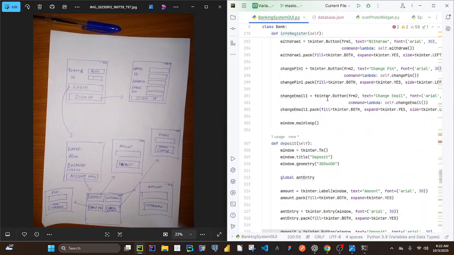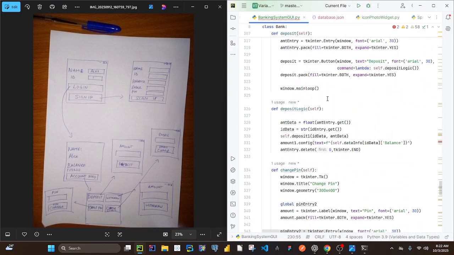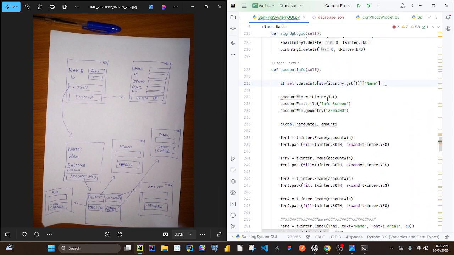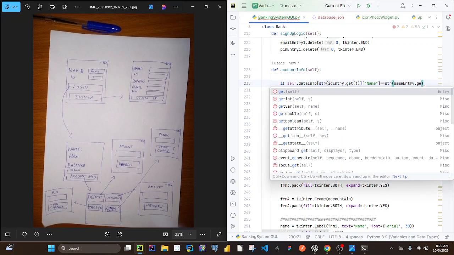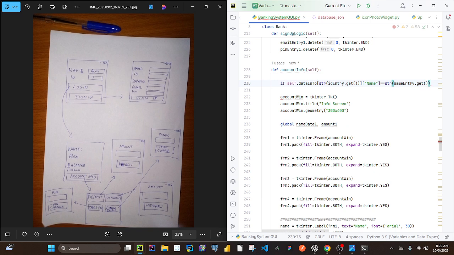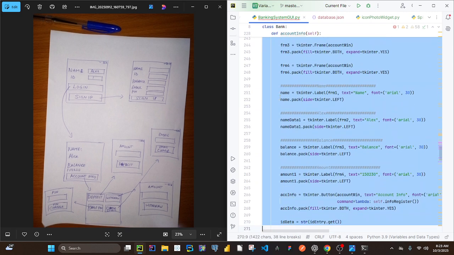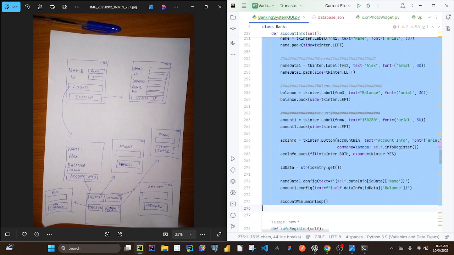So I'll just say str, name_entry.get. If they are equivalent, put a colon. You want to now indent this code to fall under the condition, all the way down here.